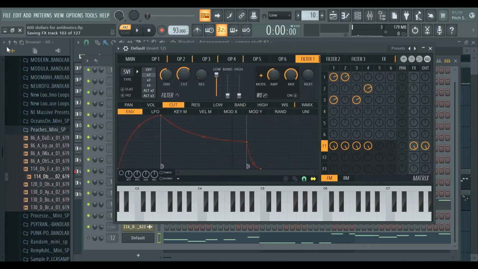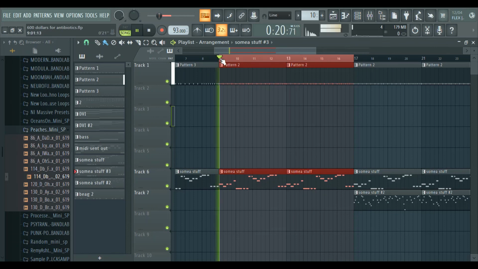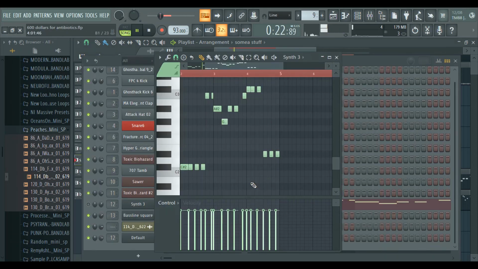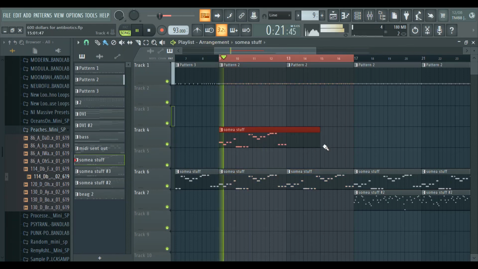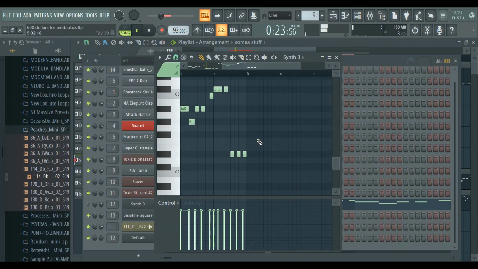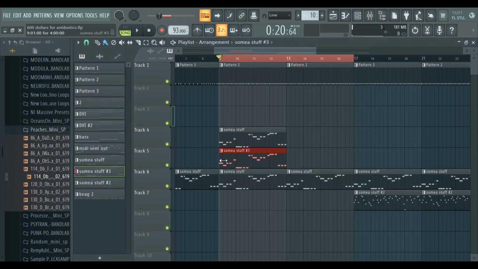And then we're going to save, and then we're going to turn on our shitty synth that we made, and then we're going to play it behind the beat. So this is the one.